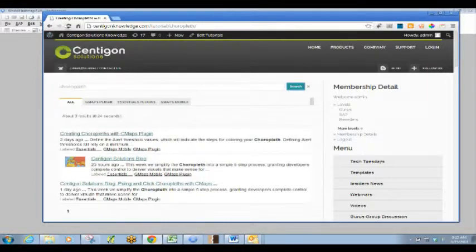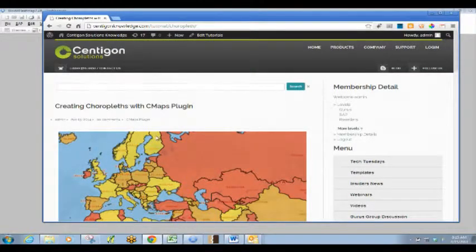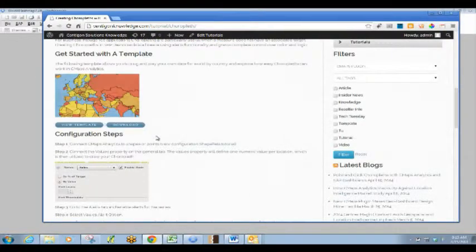So if you go to this tutorial, you can view the template that I just showed you guys, and then you can actually download the source file right from this page. So definitely go to the Knowledge Portal, look up Choropleths, download the template, and let us know how we can continue improving these templates and videos to help you guys along.